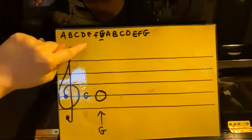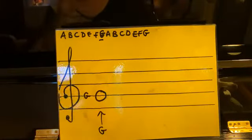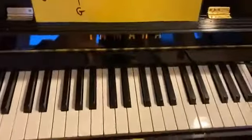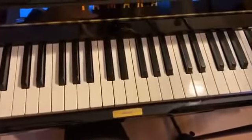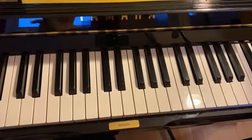So we use the first seven letters in the alphabet, A, B, C, D, E, F, G. Now, you might look down at the piano and think, well, hang on a minute, A, B, C, D, E, F, G, this is all very well and good, but how on earth do you know what is what on the piano? Well, good job you're here then, isn't it?